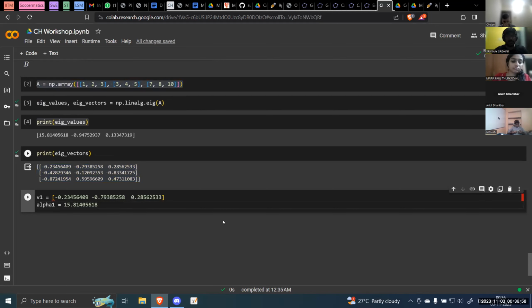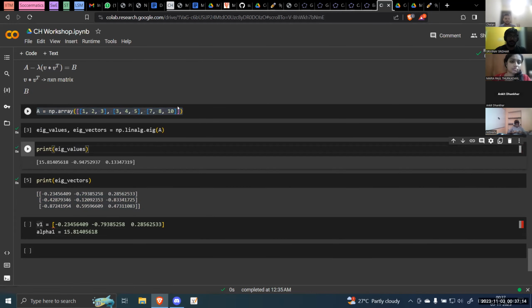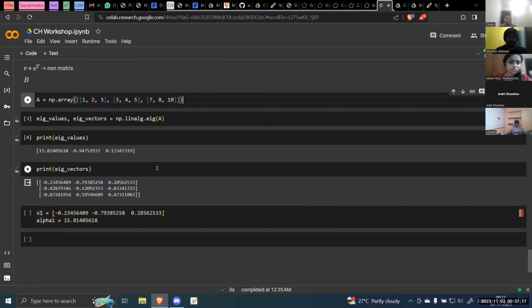Okay, let me go step by step. We found, okay, there are 3 eigenvectors, right? It has given us 3 eigenvectors, correct? Now let's take that matrix once again and give it some random input. Instead of this v1 and alpha 1, give it some random input and multiply. Take that input and give it to the matrix, or say you multiply the matrix 100 times and give it the input. Let's see what we are getting.